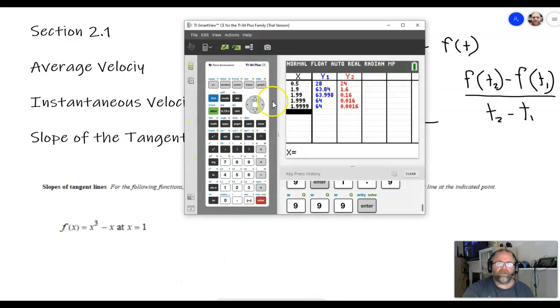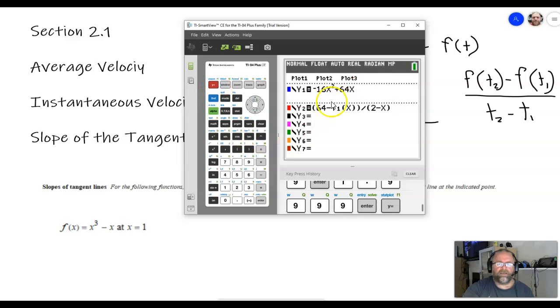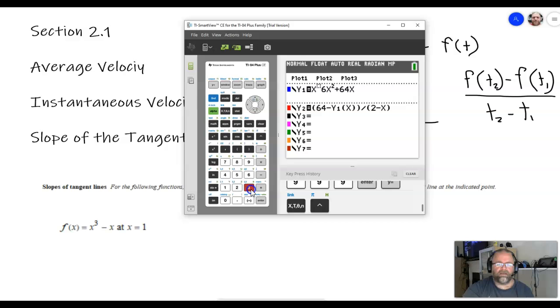So I'm going to come back up here, and y equals, we're going to go ahead and change this formula up here to this one right here. So we're going to do x cubed minus x. And we can delete the rest of this stuff here. Never mind. Let me try that again here. X cubed minus x.